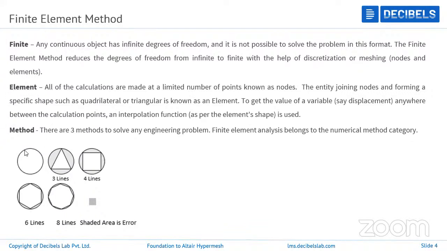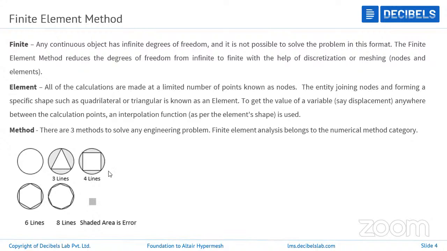See, I'm taking a simple example of a circle. To draw the circle, I can use n number of elements or an infinite number of elements. But the same circle, if I want to create it in HyperMesh or any CAE software, first I need to create the nodes. Then the entity joining the nodes is called an element. So I'm going to define the infinite number of points in this circle as 3 lines or 3 nodes. Then you divide it into some number of nodes, which is discretizing, and joining the nodes gives elements.